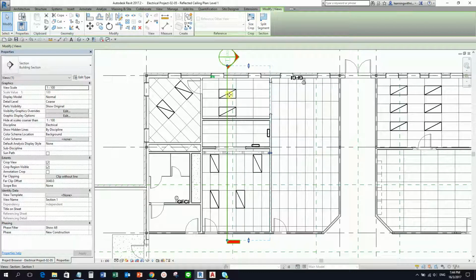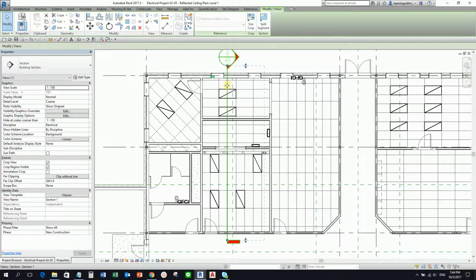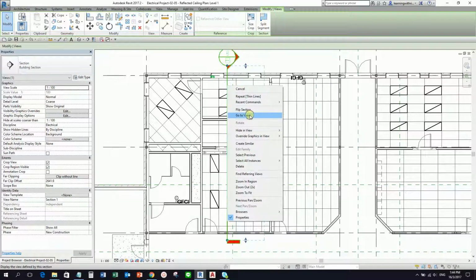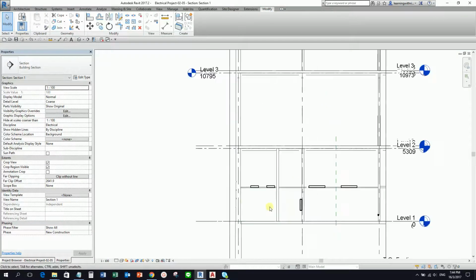This is an important step. So I just pulled my section, and then after that I'm going to click the section line, right click, and go to view. Where's that? So this one.